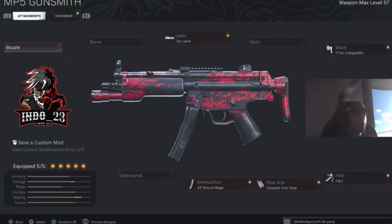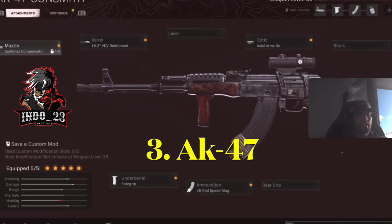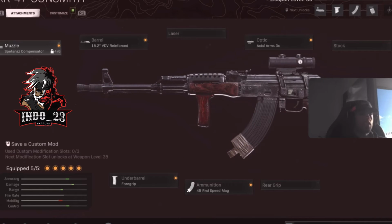These are the attachments that I go with. I focus on speed and accuracy, so if you want to go for the same sort of things, I'd recommend the laser, stock, underbarrel, ammo and Sleight of Hand, so you can ensure those close battle wins. Know what I'm saying? C58. The C58 is good, but just heaps of recoil. So this gun's just a little bit better, so I might start again with that.